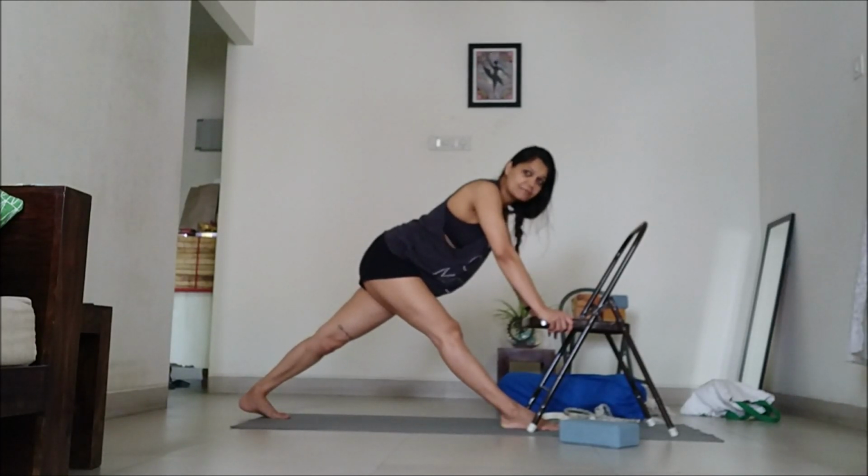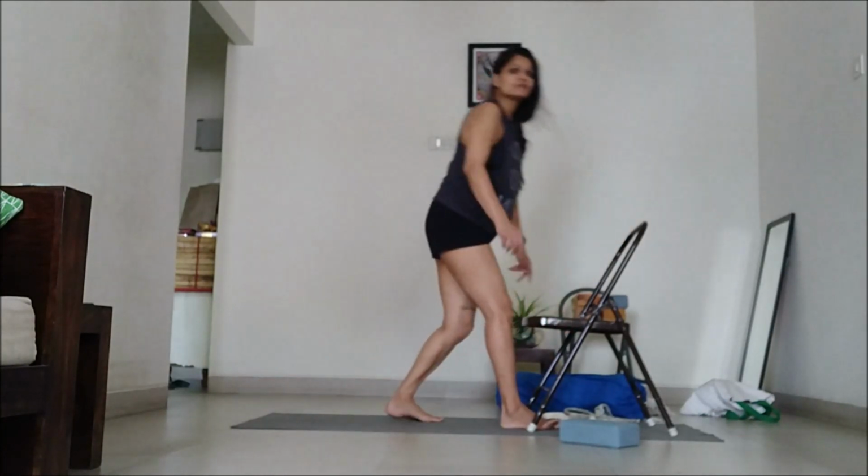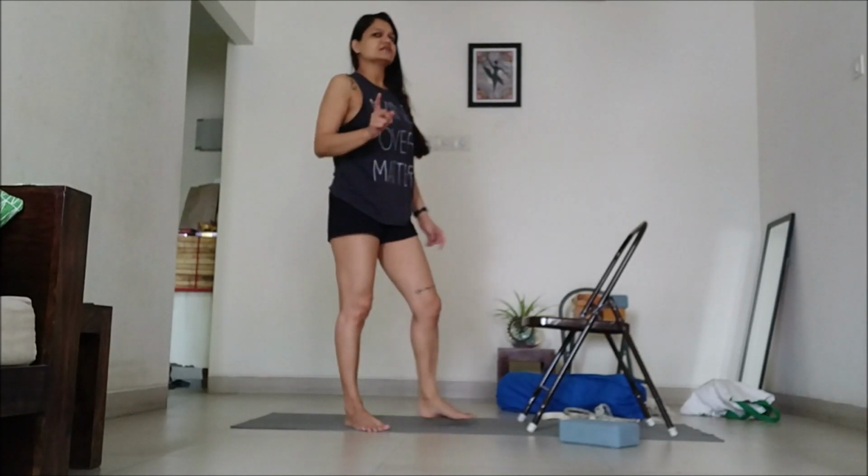Mrs. Rishi, right hip back, left hip forward. Push the right hip back, left hip forward. Okay, come up. Come up, everybody. If you guys are able to connect to the back leg, give me a thumbs up. If you feel that there is a connection, okay, fine. And everybody who can feel a stretch, give me a thumbs up. Okay, all right, fine.